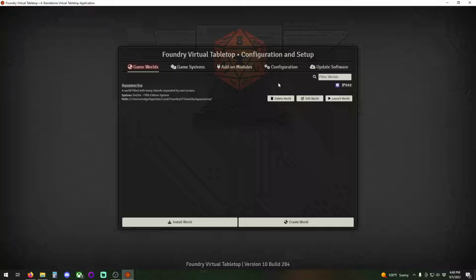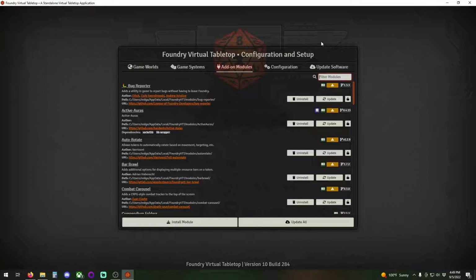All right. For those of you that have chosen to stick around and probably aren't part of my D&D group, this is Foundry Virtual Tabletop. Now, I have a lot of modules that I have installed. If I go here to add-on modules, and I will be showing you how to get back to this page from the main one later, just in case. Feel free to skip ahead and then jump back if you want.